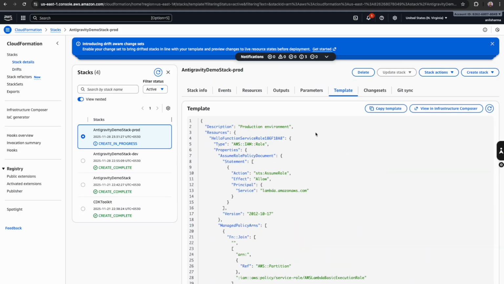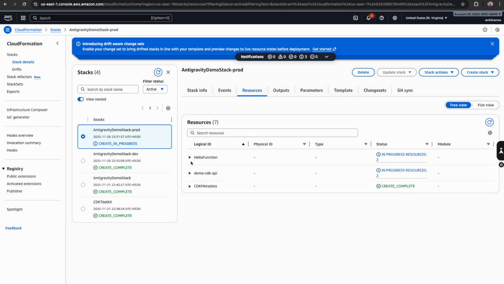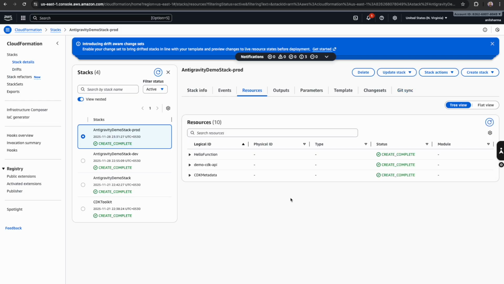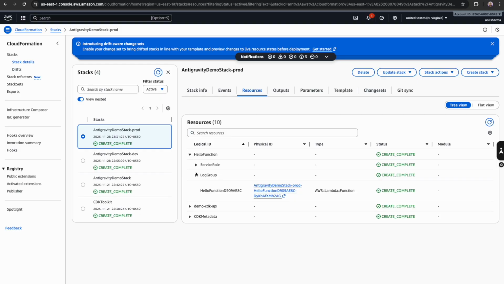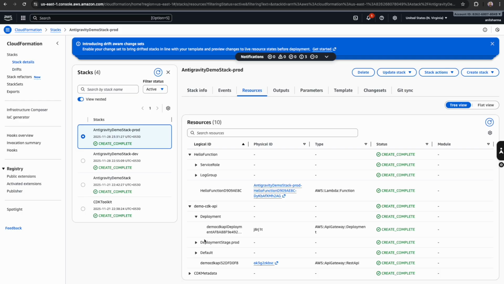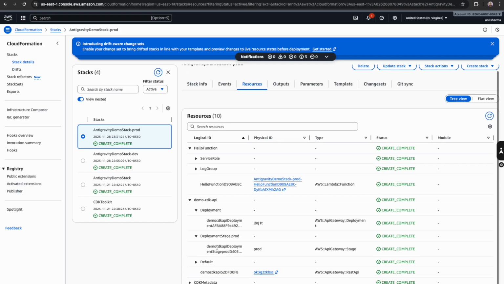Okay, so we can monitor from here also. First the template comes, and then the resources and everything will be created. So one part is the service role. First it is created, completed, and let's refresh it. Okay, it's very small, so it's done fast. Deployment done, prod stage.